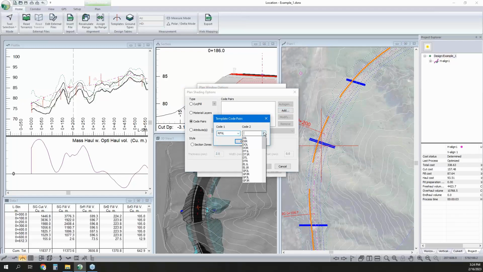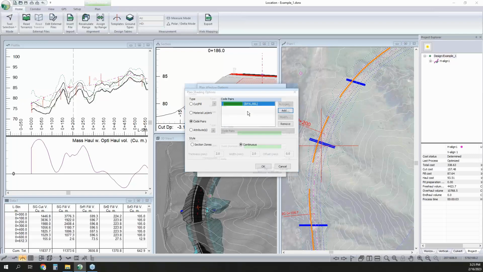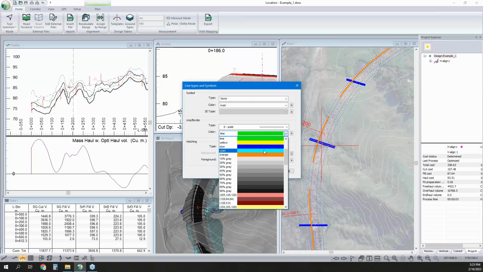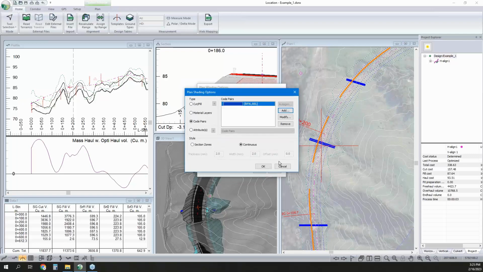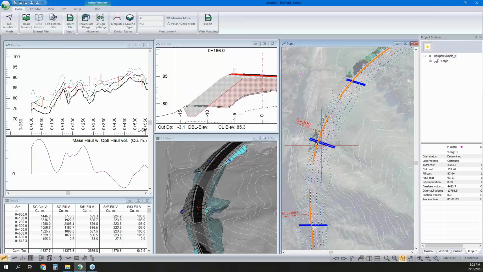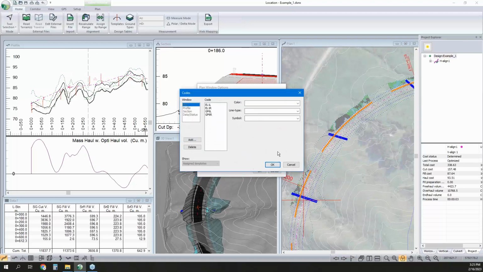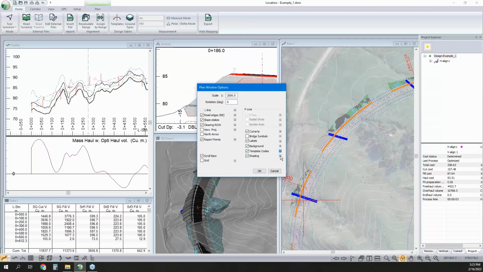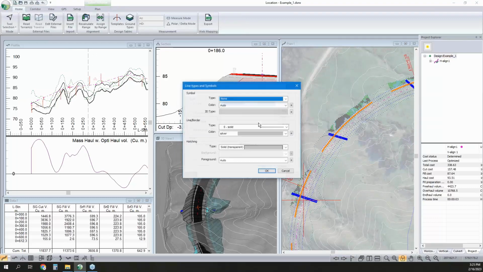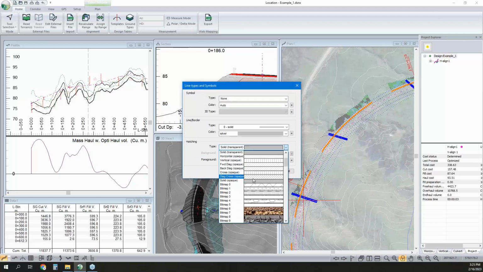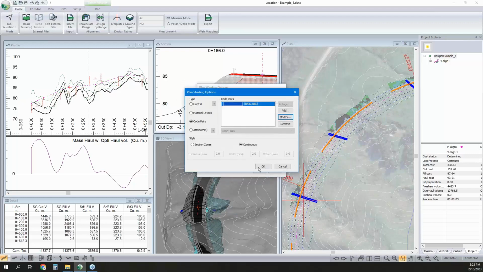And let's go there to, where is it? There. And we'll make that silver. And I'll make that a little, rather than being transparent, let's change that to be dots.